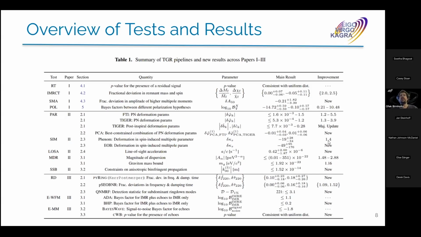So for example, if we have a factor of 1.4, then this particular test has improved constraints by a factor of 1.4. We're narrowing down, in this case, parameterized tests. We typically expect general relativity to be recovered when a parameter is 0. So we're narrowing down and getting closer and closer to that value.